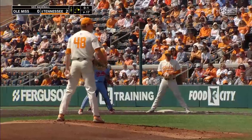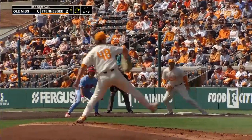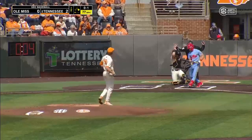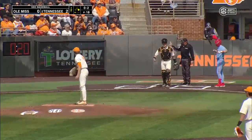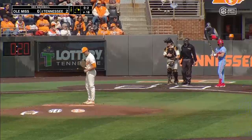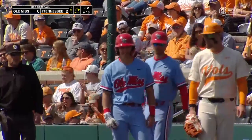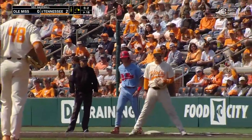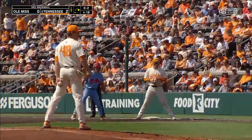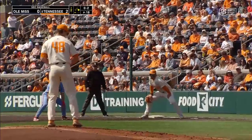He has an excellent move, so you're not quite sure what the read is, if he's going to pick or if he's going to pitch. The runner has to hesitate. He also varies his times. He's a mess with timing on the running game and with the hitters. You'll watch his leg lift go up quick, sometimes slow. He'll read the runner, then he'll pitch. Very, very good at holding the running game.